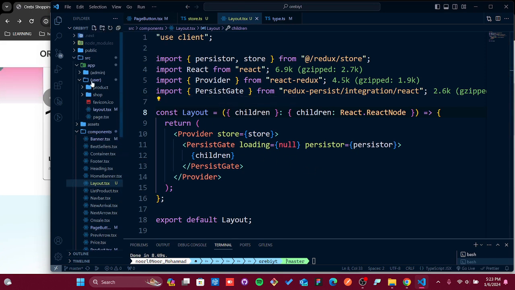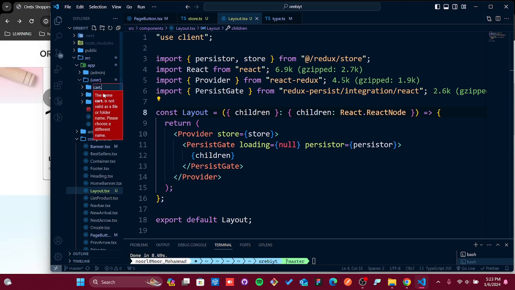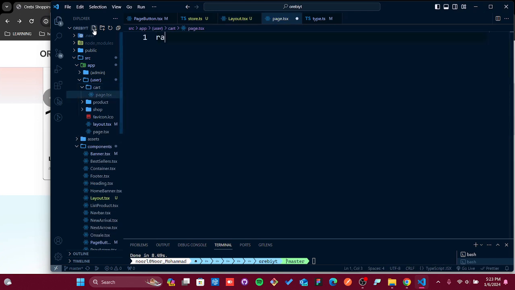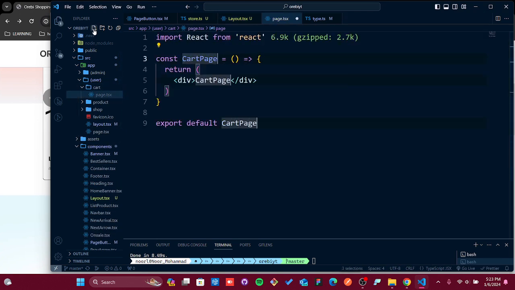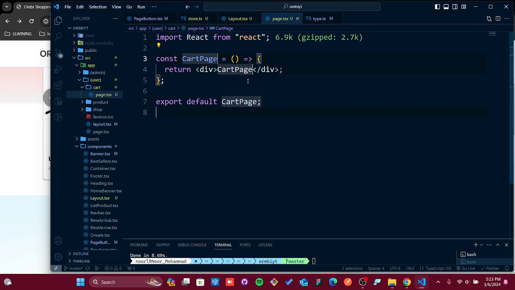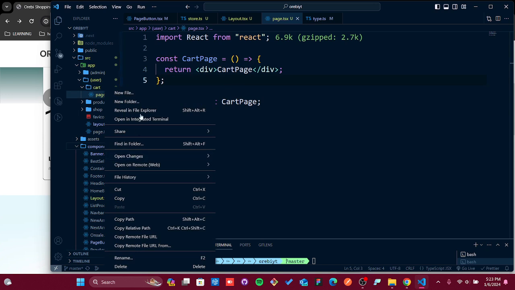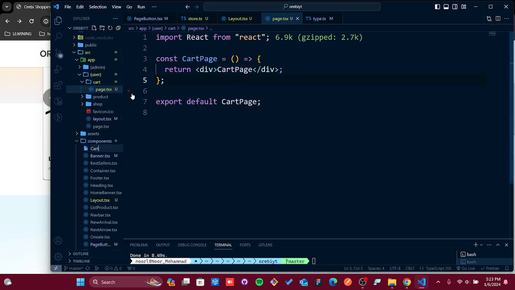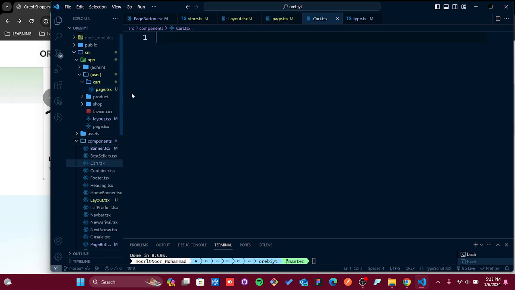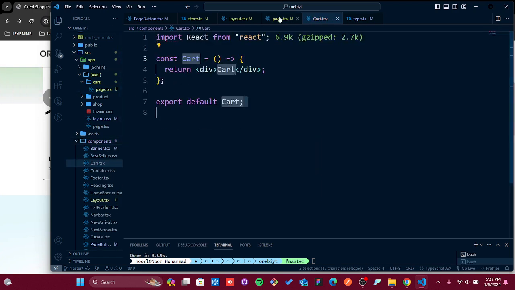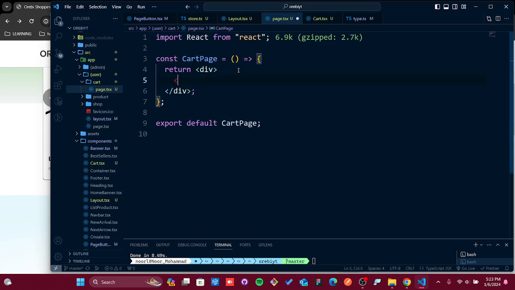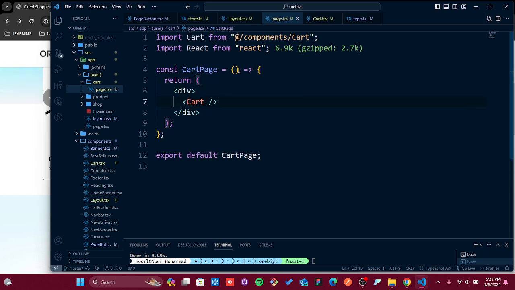So in the user folder, I will open another folder, which will be a cart, and inside that cart folder, I will create another file, which will be page.tsx, with rfce. It will be the cart page. Now inside that cart page, we will not directly inject anything here, because it's a page. I will also make another cart.tsx, which is going to be a component with rafce, and that component we will inject here, because later on you can modify your cart data, since the cart is better kept server side rendered. So later on we will inject all other properties here to list how it can be modified.